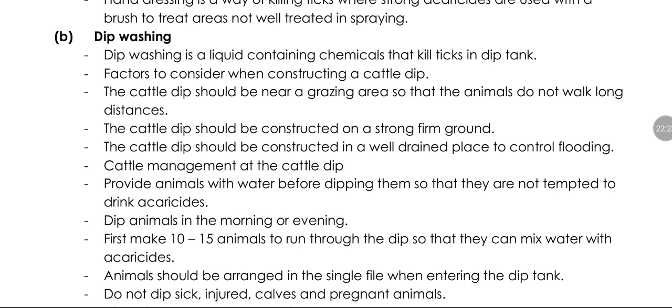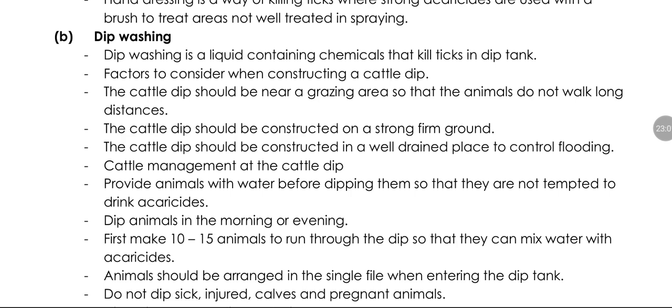So also we talk about this cattle management at the cattle dip. One, provide animals with water before dipping them so that they are not tempted to drink acaricides. So that one explains also the reason why the other side we said that make sure that in the collecting yard where the animals collect first before going into the deep tank, there is water, so that the animals are not tempted tezitukayo nyote eziruma nezaagala okunywa ki acaricide which would be dangerous when it enters into the animal's body.